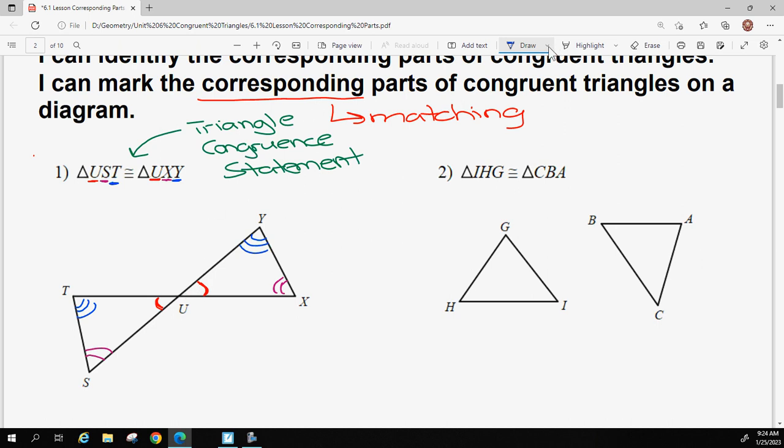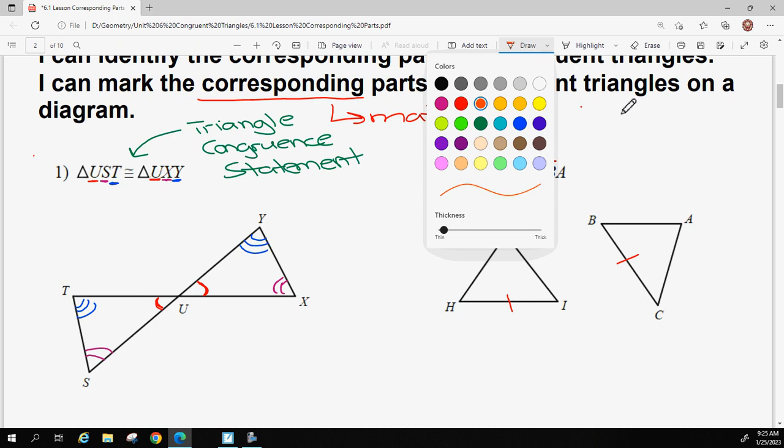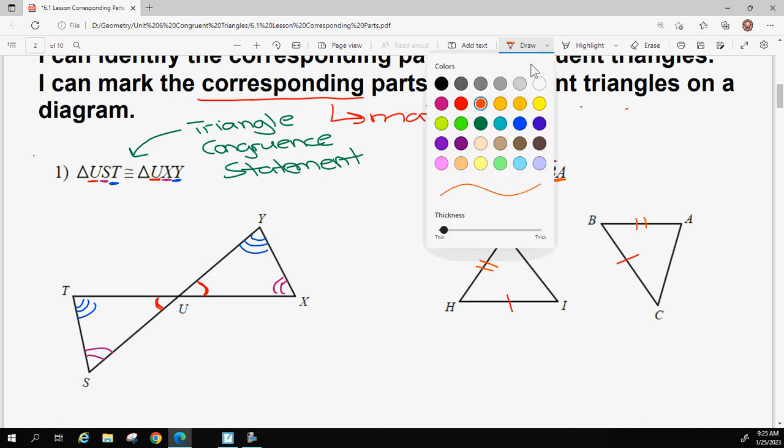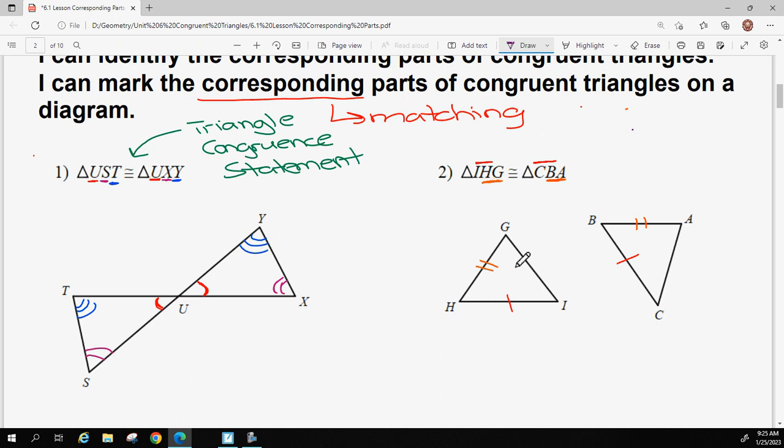We can do the same practice for the sides. So let me look at the sides of these two triangles, just so I don't make a big mess. Sides require two letters, so if I look at the first two letters, IH and CB, those sides correspond. So IH, I'll put a mark, CB, I'll put a mark. And then if I look at the middle and third letter, HG and BA, HG goes with BA. And then we can sort of, by process of elimination, know that IG and CA go together.